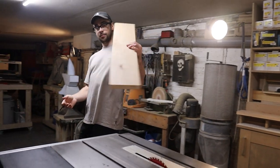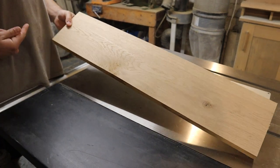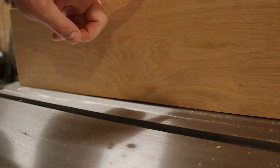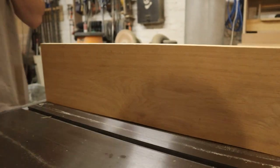I have some of these pieces of oak and I need to rip them down. It's 100 mil strips. The trouble is, this line here is not straight. And so if I try and run this along the fence on the table saw, it's just gonna give me a wonky line transplanted on this side. So I've got to flatten this side first. Now I don't have a jointer, which means I've got to do this by hand.